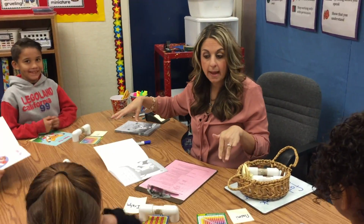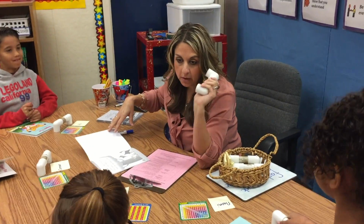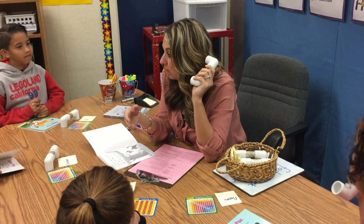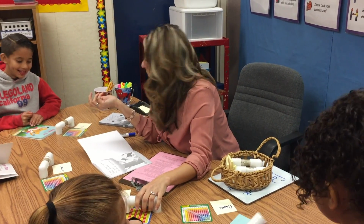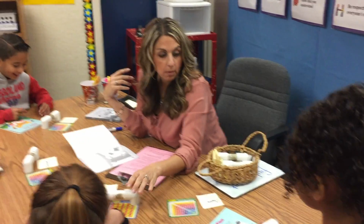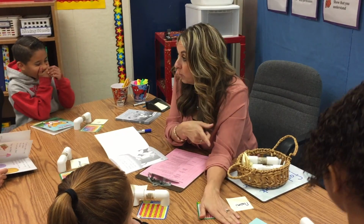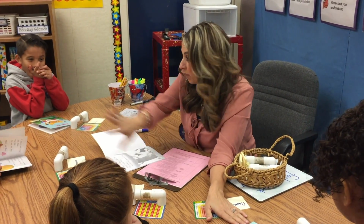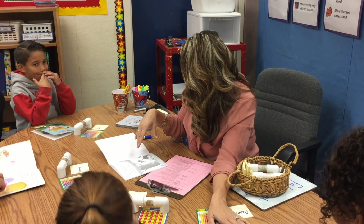The only thing I'm going to have you do is, if you are using my reading phone, when I come to you, I'm going to want you to put it down so I can hear you read, okay? When you see me come next to you, I'll probably put my hand down. That's your clue that I'm going to be reading with this person. The rest of you don't need to worry about it; you can just keep reading until I come to you, okay?